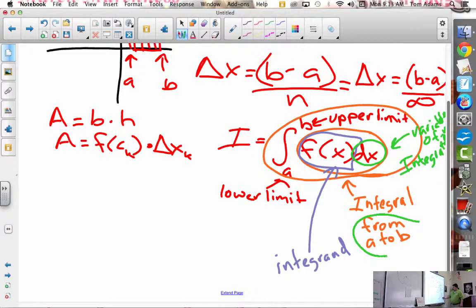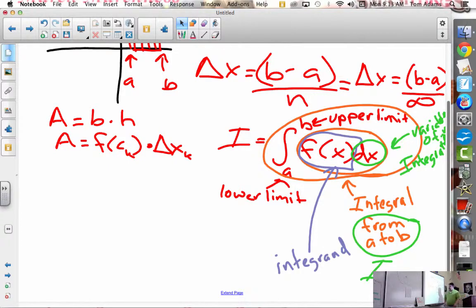Now, when we say from a to b, that pretty much is the definite integral. Whenever we have values from a to b, although we could do it arbitrarily, in other words, if they give us values for a to b, like 2 and 4 or 3 and 6, then we should be able to get a numerical value, unless there's a complication, like the function isn't continuous on a to b or something like that. We should be able to get a numerical value.